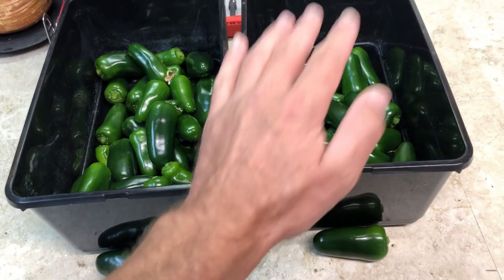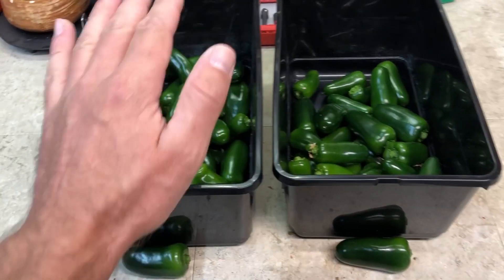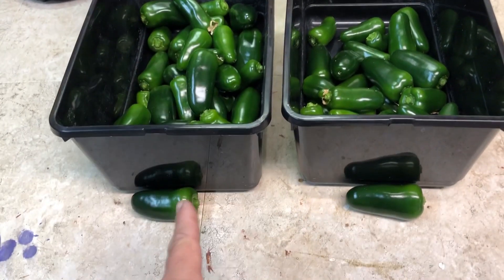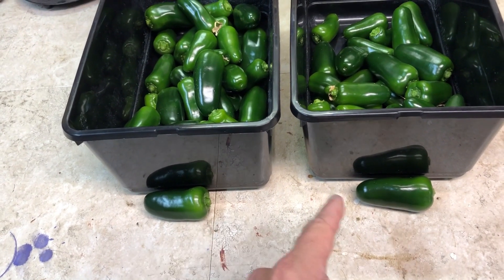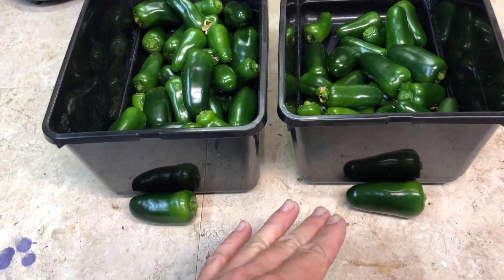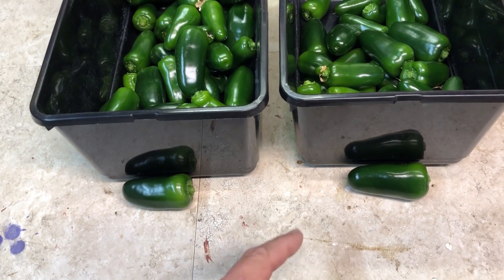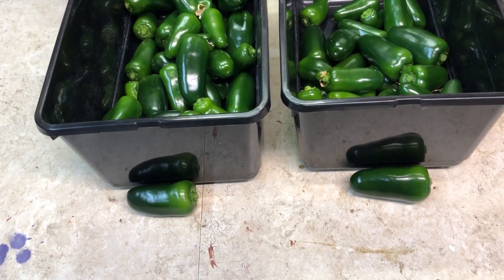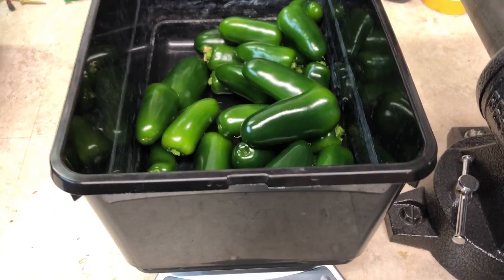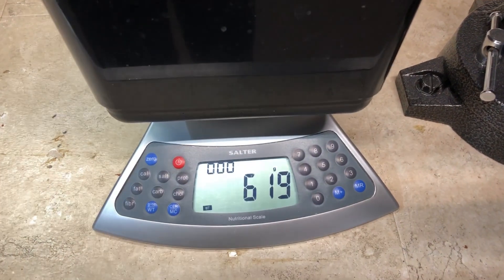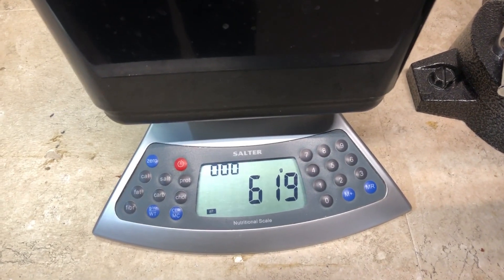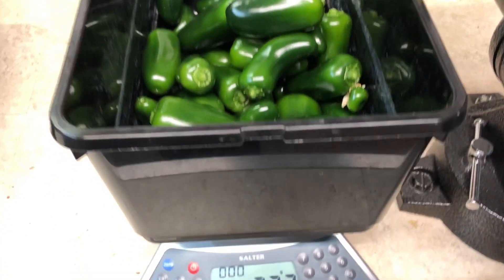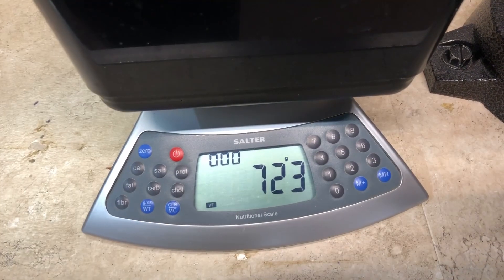Here's the peppers I picked. The container on the right is the Hidden Harvest, and the Sansi is on the left. These two peppers here were picked at the exact same node in both plants, the lowest part of the plant, so they're the same age and they're the oldest. And we're going to see if there's a difference in taste and temperature later on in the video. Here is the Hidden Harvest harvest, and there is a total of 619 grams. And here is the Sansi harvest, and that is a total of 723 grams.